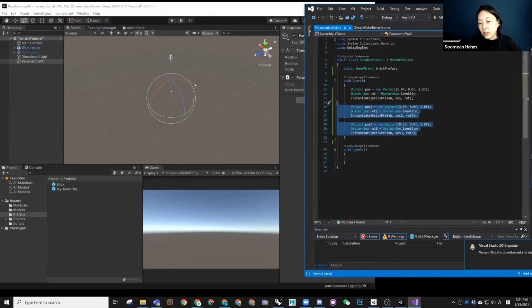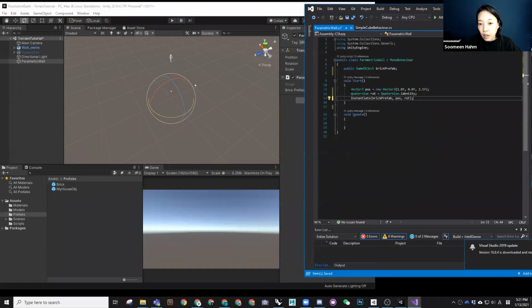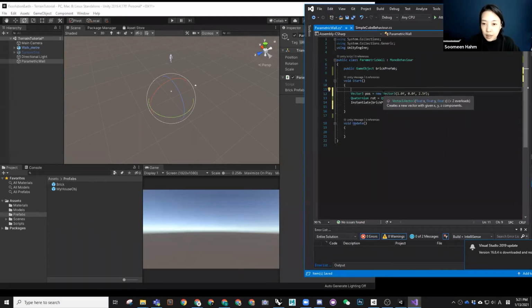So for that, we can introduce a concept called looping. The basic syntax of a loop is called a for loop.